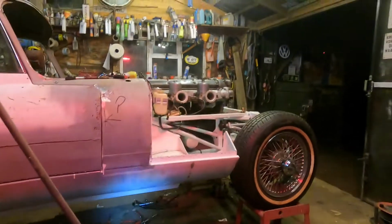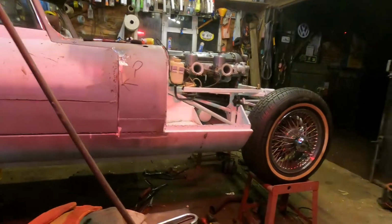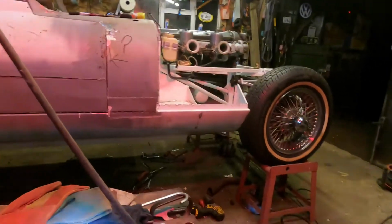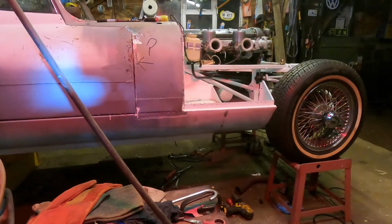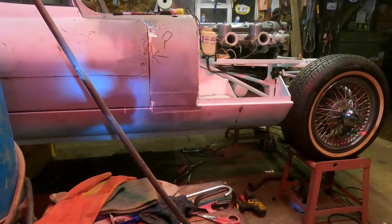This is a genuine old Series 2 2+2 E-Type, right-hand drive original, which has had an unsympathetic restoration by me. So, you know what they say? Keep liking, keep enjoying it. If you don't enjoy it, don't watch, because could it get worse? Oh, it'll get a lot worse.